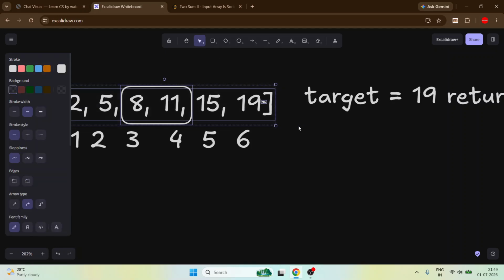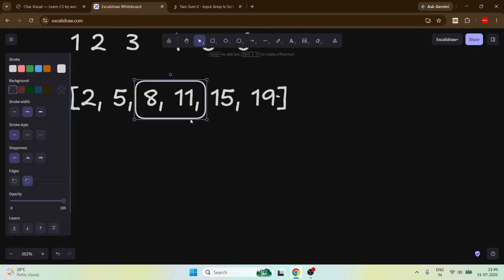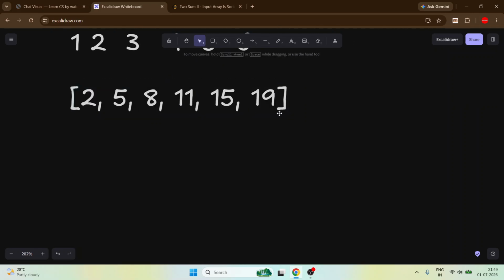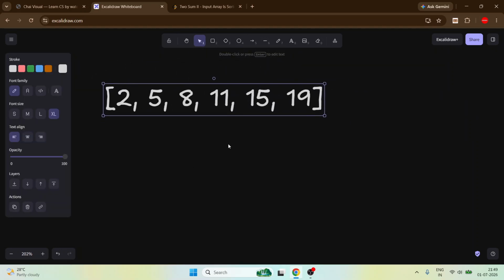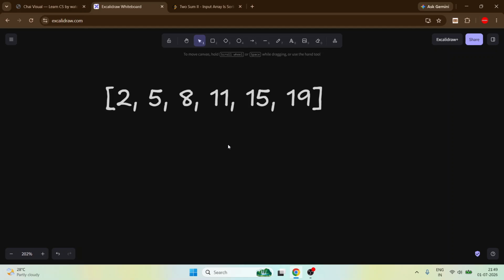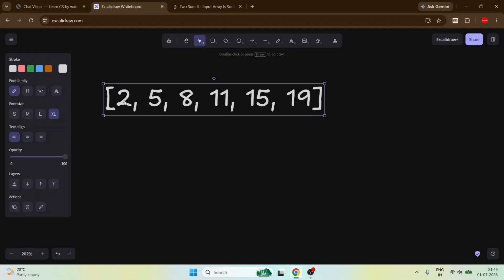Let me just copy this array once again here. Okay, so how could we solve this? A very brute force method of this solution is using two loops. The first loop starts from index 0, or index 1, whatever you say, and the second loop always starts from the next index of i.